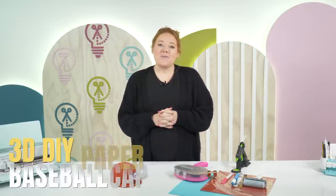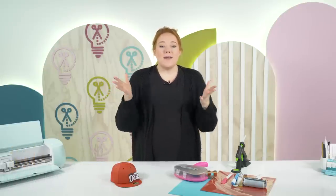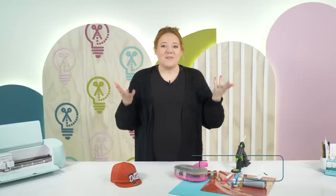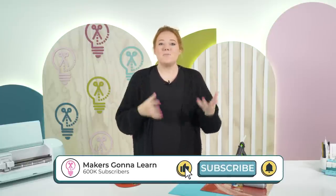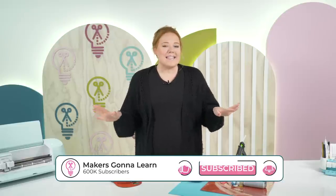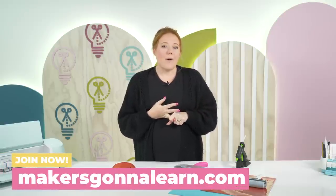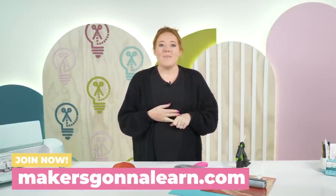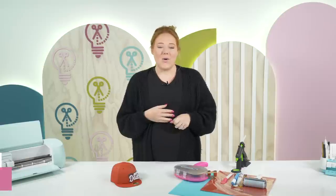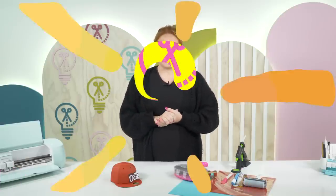And today we're gonna be making a 3D paper project. So this is something that is gonna work perfectly for all of the men in your life or even the women if they're really into baseball caps or sports or anything like that. This gift is very versatile and it's homemade. So we're gonna walk you through step by step on how to cut and assemble this hat, and then I have a bonus tutorial at the end on how to make some gold stickers to go on the bill of your cap. If you all are ready, let's go ahead and jump right into it.